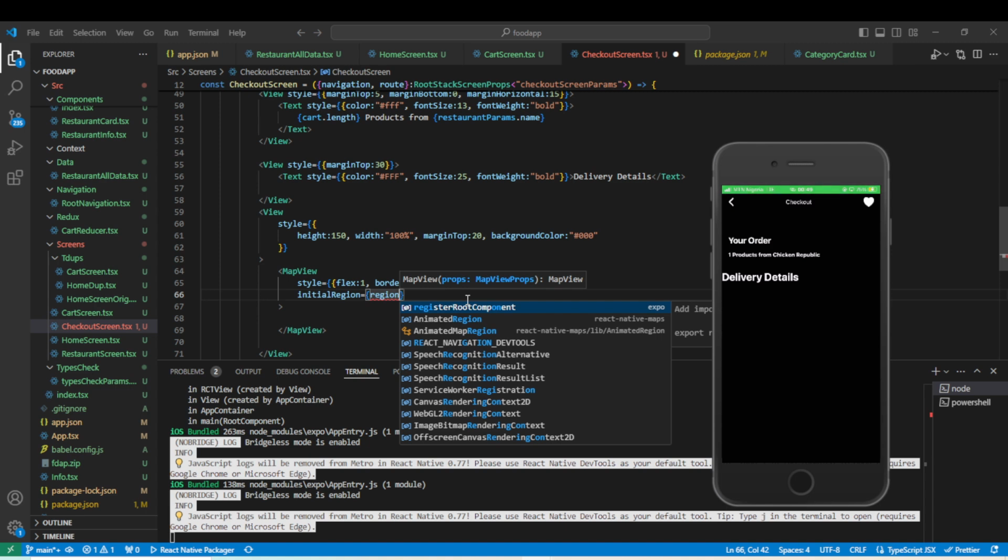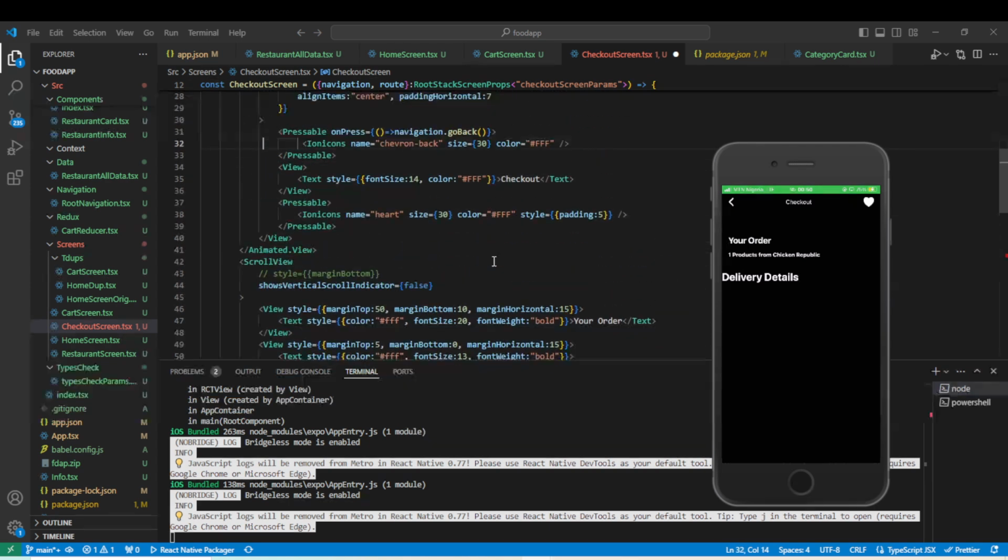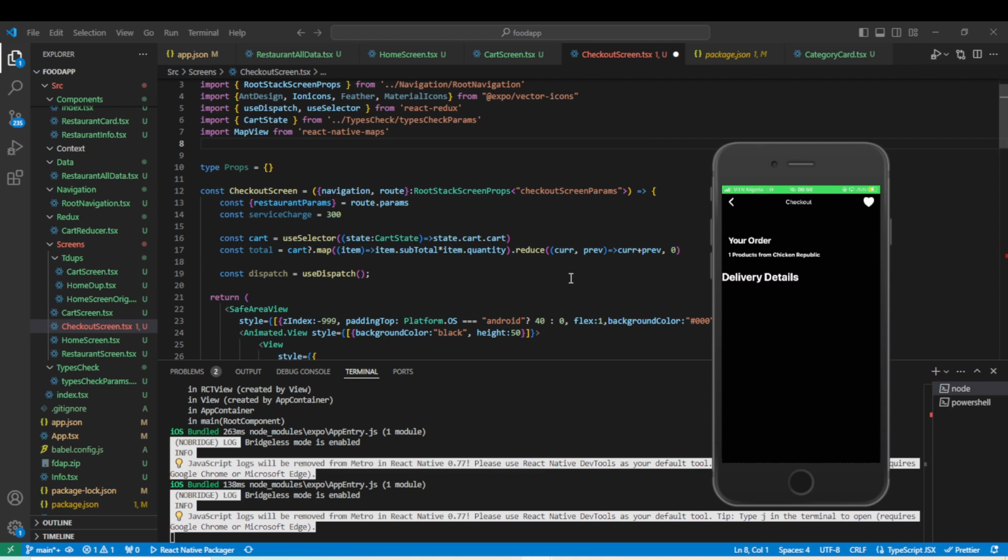This will lead us to bringing up the function for our location using Expo location. To do that, we'll come up here. Let's declare the state to handle our region.